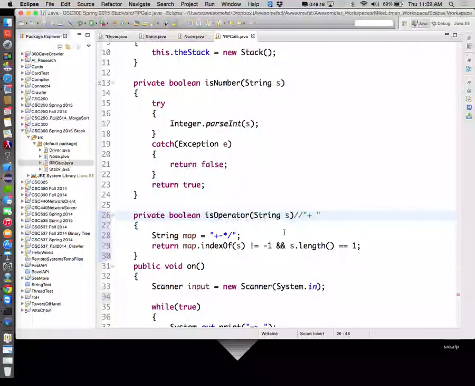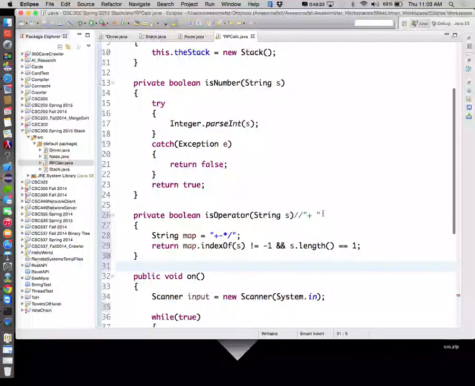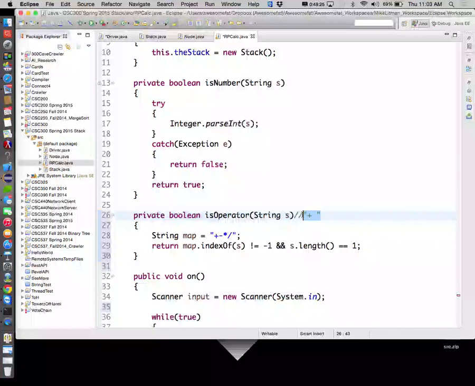So this method still works on its own. Even if we trim it, they could put in something like this at the command line. But if we trim it, it would get sent to this method like that, with all the leading and trailing spaces removed. But just from an isOperator perspective, if we pass in a string s, if it's found somewhere in there and it has a length of 1, we're going to return true.